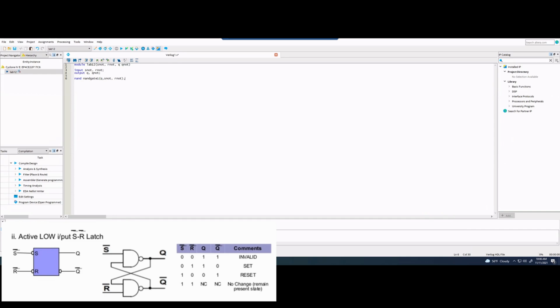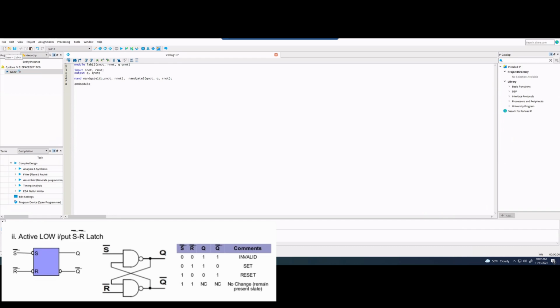We're actually going to have a comma here because we want to code another NAND gate. And we can do it on the next line or the same line. We have NAND Gate 2. And then we are going to have our output, which here is Q0. And then we have our two inputs. And two inputs are Q and R0. And then we can end this line finally and come down here and do end module.